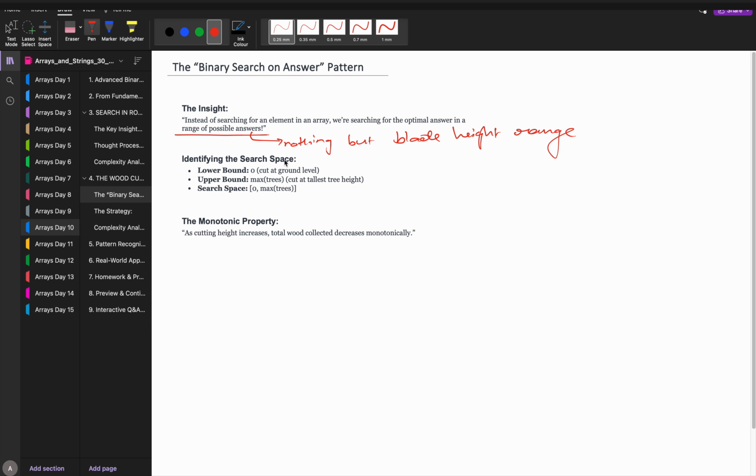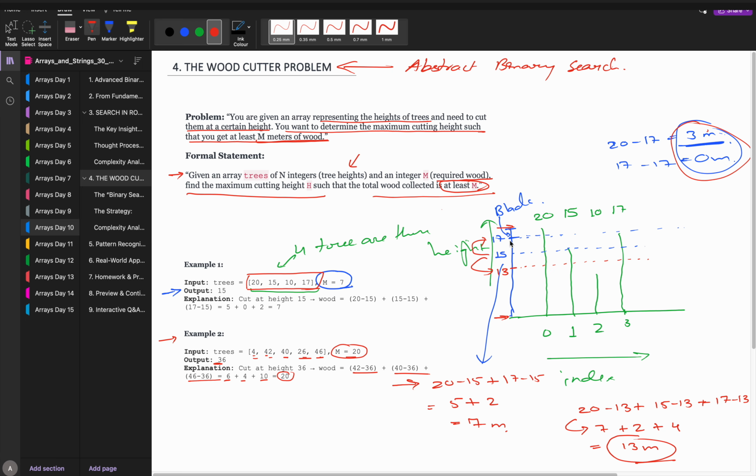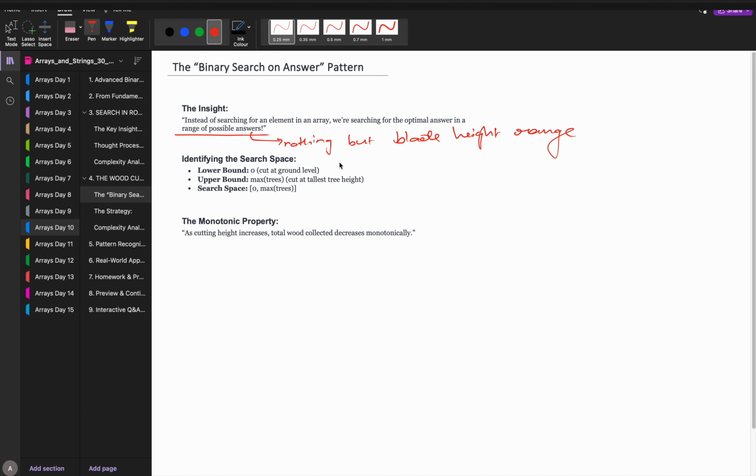And find the search space. As I told you earlier, we are not applying binary search on the array given in the input. Instead, we are applying binary search on the possible heights of the blade, which is nothing but the maximum height of the tree, or the tallest tree. Okay, the height of the tallest tree.